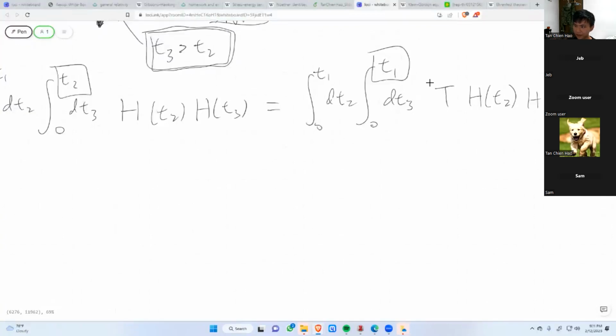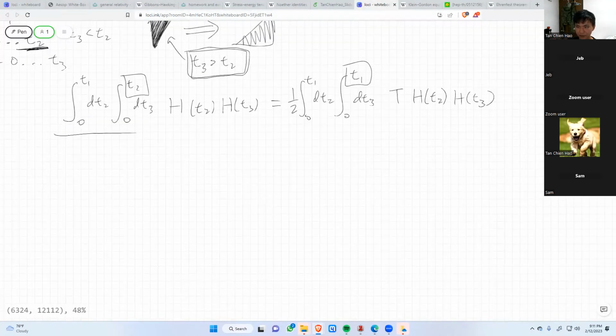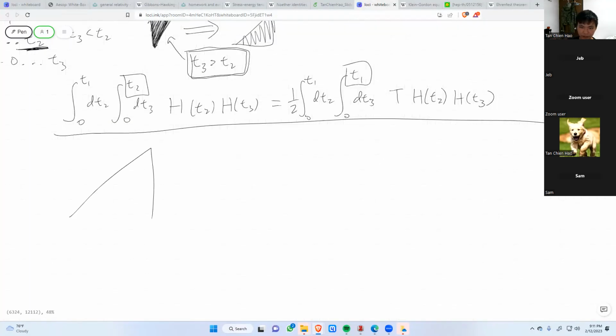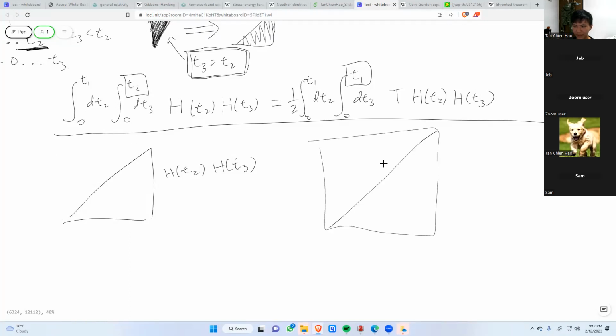So by adding this time ordering, I still need a factor of half over here. Essentially what this equation is saying is the integral over the triangle of h(t2) and h(t3). This is bad because I want the limits of integration to be the same, so I wanted to duplicate it over into a square. But that wasn't too nice because if I just integrate the same thing, then I have some extra stuff I don't want to integrate over.